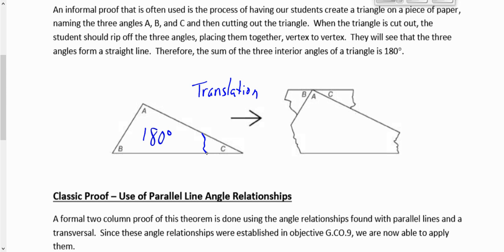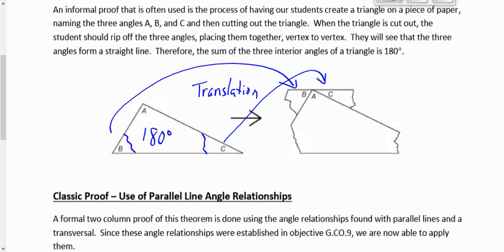Right, so we got C torn off and B torn off, right? And B gets moved here, translate it there, and then translate C to there. Everybody good? Put them up there with A. So now we have those, what were all angles in the triangle, angle A, B, and C.